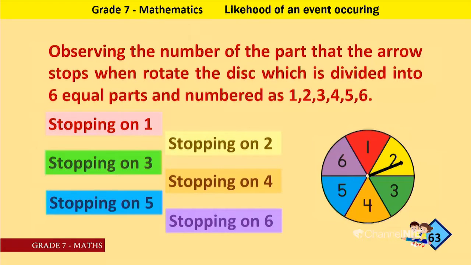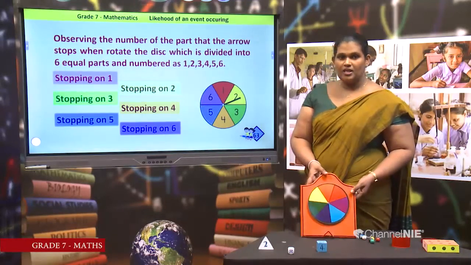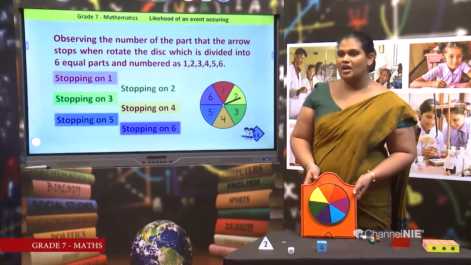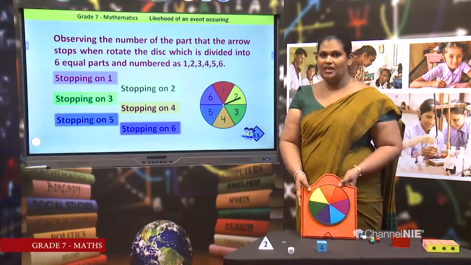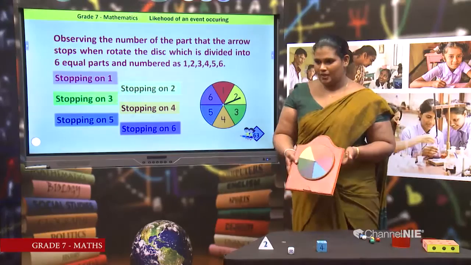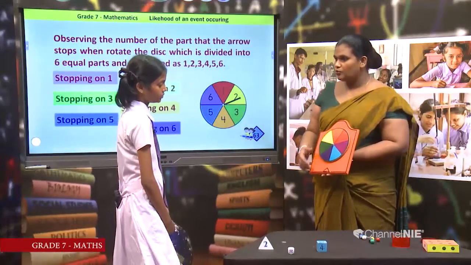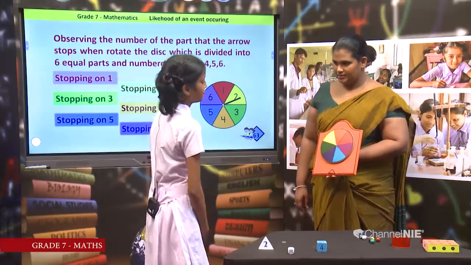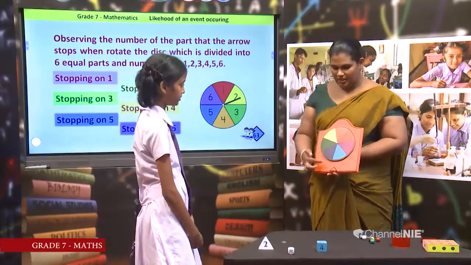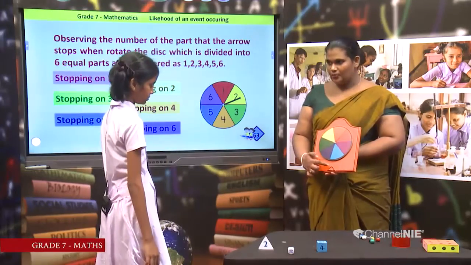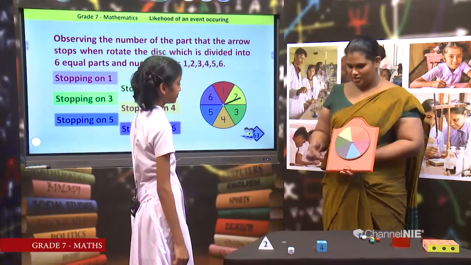Right. Now, here I have got a similar spin wheel. So, I am going to once again invite my student to come here to help me in this experiment. Now, what is the color that you would like? I like purple color. Right, you like purple color. I am going to spin the wheel. Now, the arrow is here. We will see whether you are going to get the color you want or not.